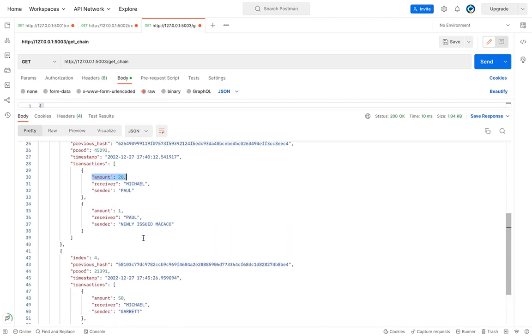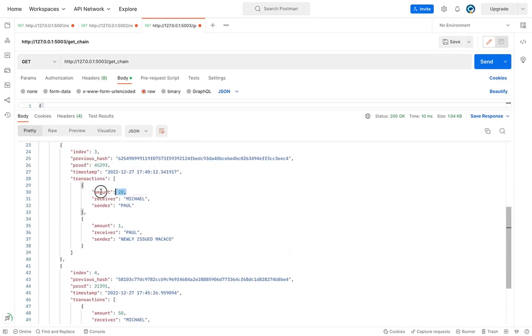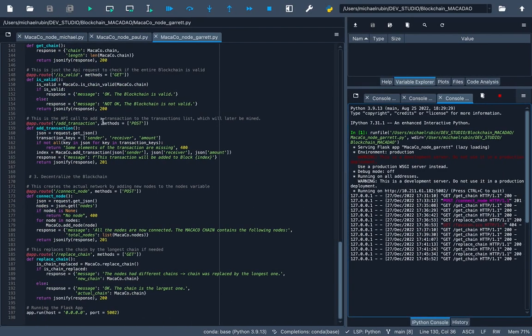So when Paul sends $20 to Michael, he needs to select an incoming transaction which is bigger or equal to 20, right? So that means that he cannot do that. That's kind of just a sum and if-else part which is still missing in the code.